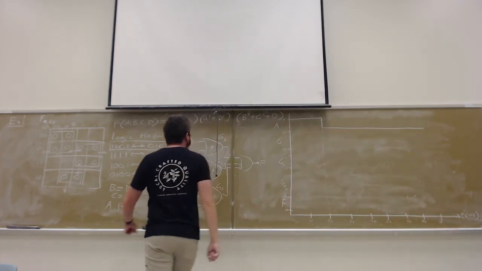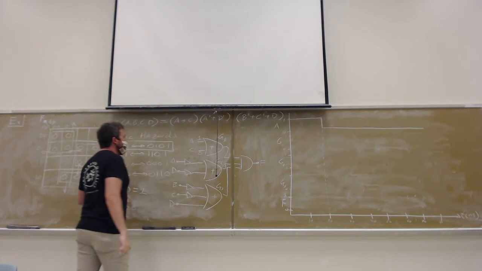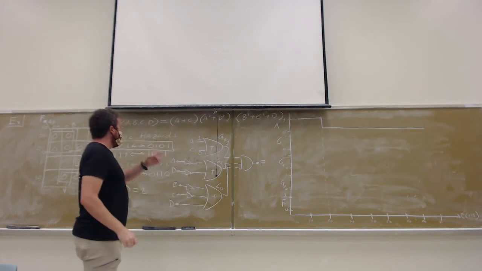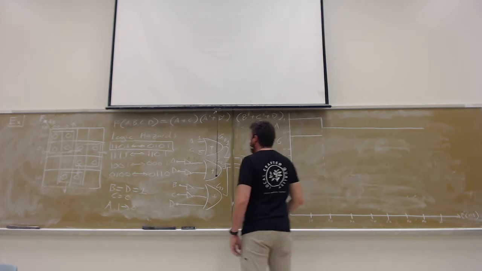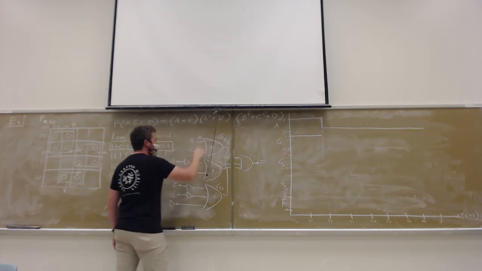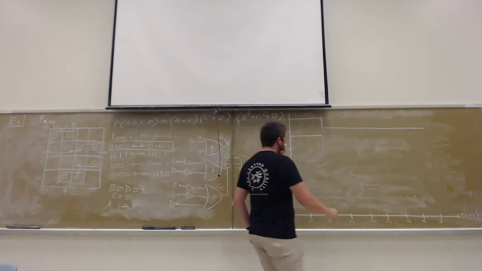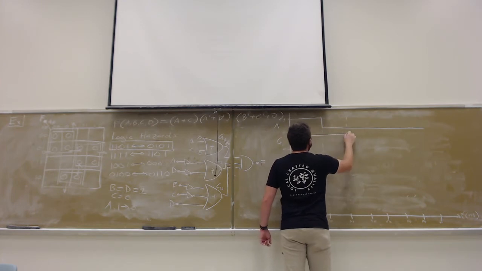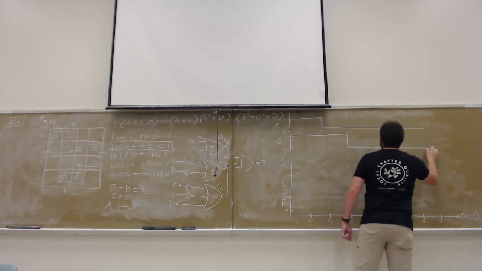So let's see. G1 in the beginning, C is equal to 0, and A was equal to 1, which means that G1 was equal to what? It's equal to 1. So G1 is going to start its life as 1. And then A switches to 0, which means that G1 is also going to switch to 0, since 0 or 0 is equal to 0. So it's going to switch to 0, but it's going to take 10 nanoseconds to do it. So at 30 nanoseconds, G1 will switch to 0 and stay there.